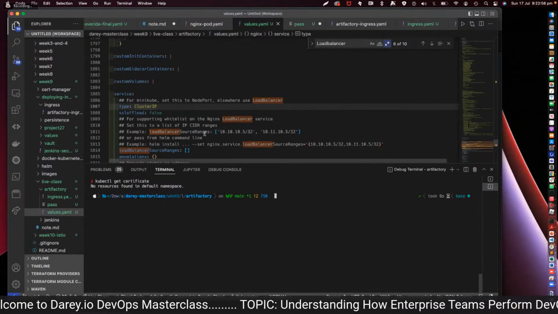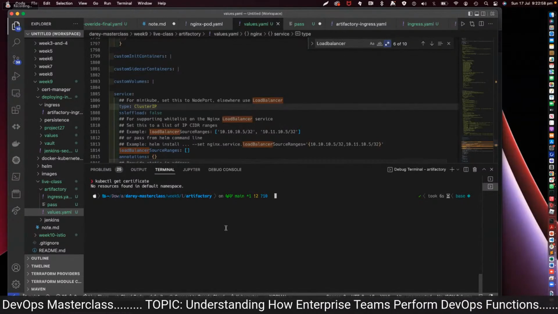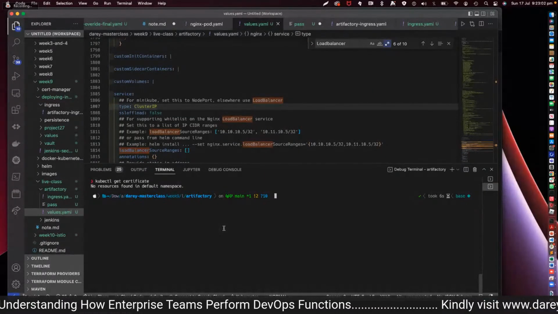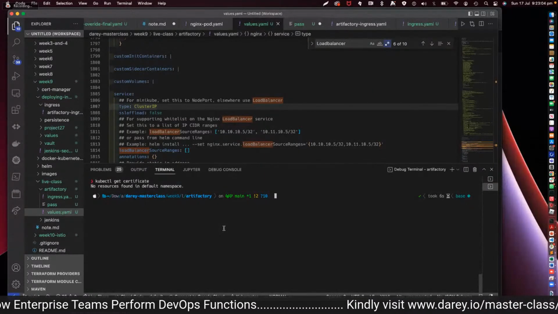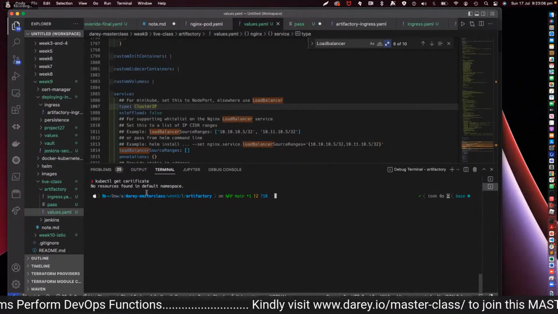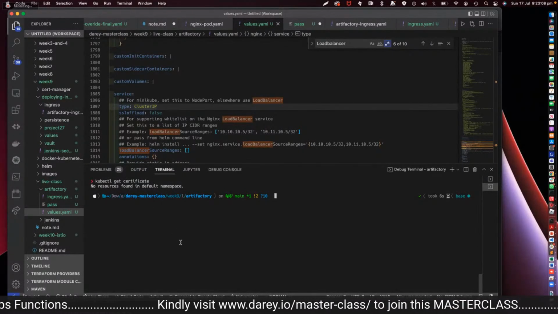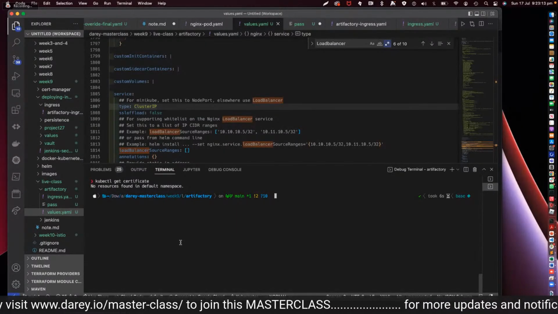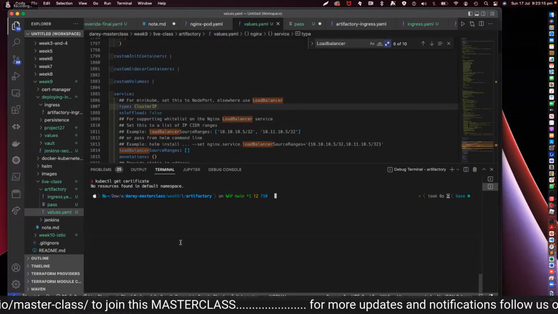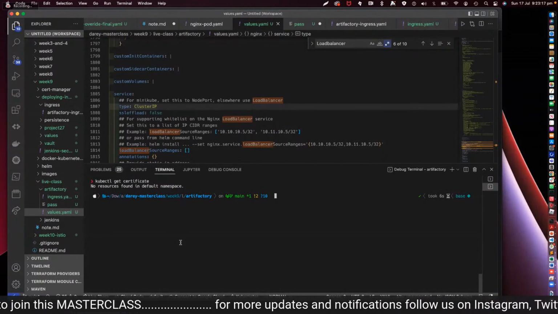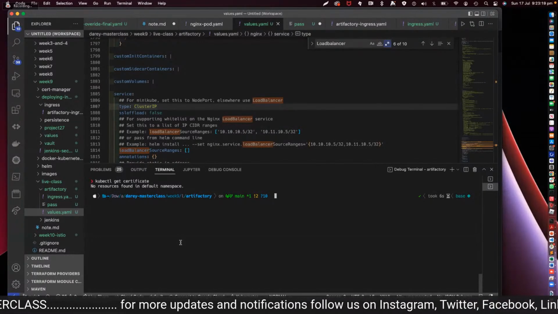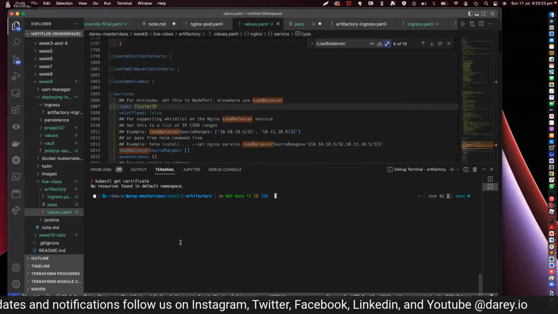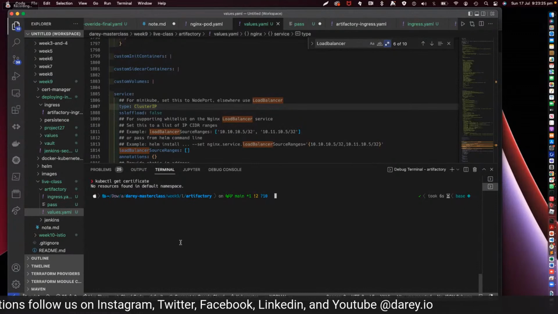Yes, I'll talk about the CRD shortly. Okay. The full meaning is custom resource definitions. Okay. And what it allows you to do is, it's like having an abstraction within your Kubernetes cluster that allows you to create custom resources. That's why it's called CRD, custom resource definition.